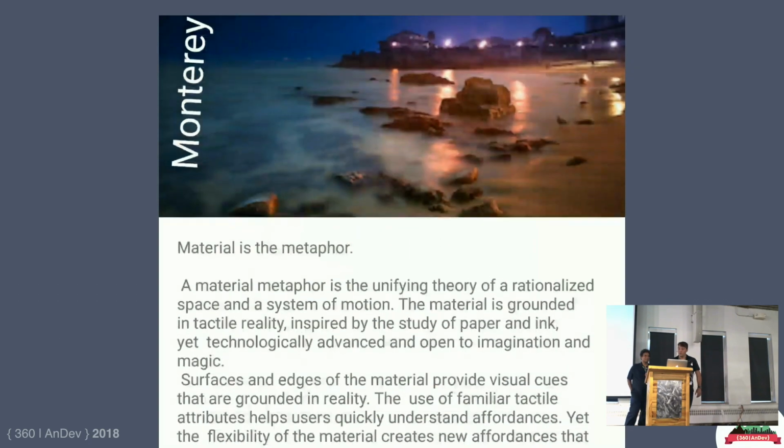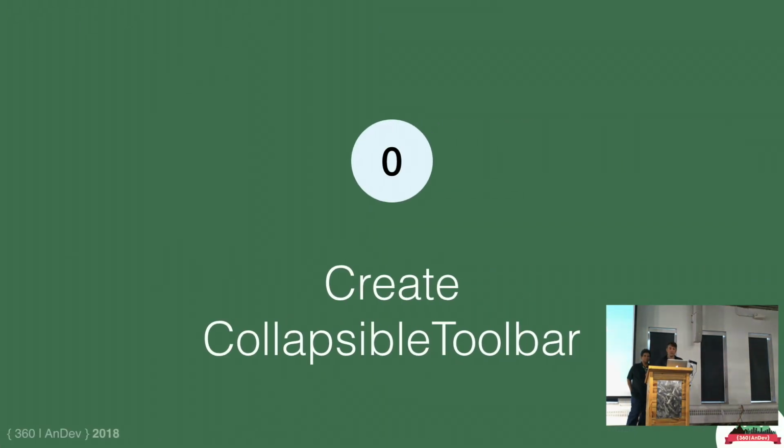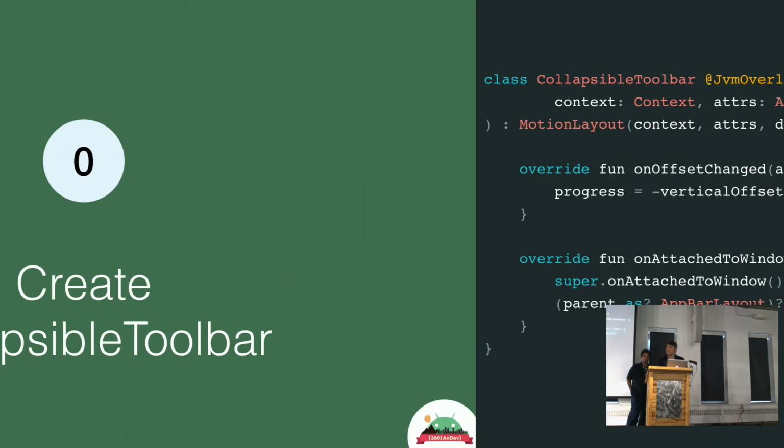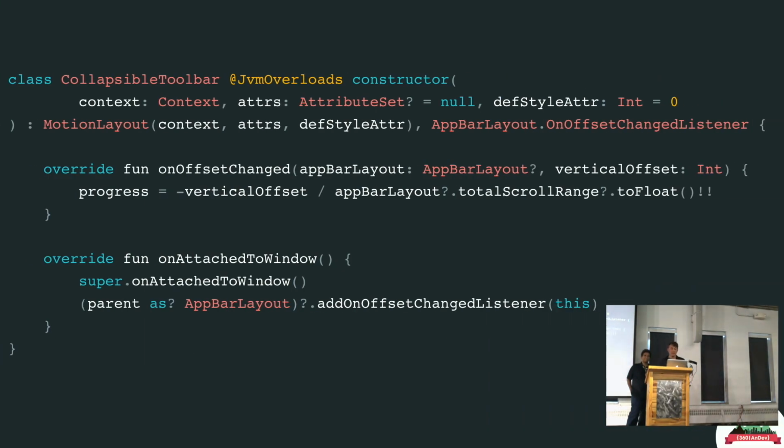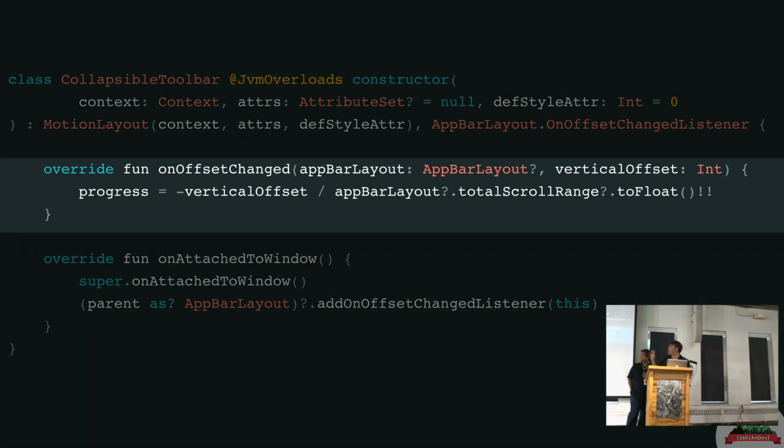Specifically, you would have to do a lot of code. So instead, we'll do a little bit of code. We'll create a small subclass of MotionLayout that is only to pass the offset of the app-bar layout and set that as the progress of my animation. That's all. You can take this class, put it in your project, and use it. That's all you have to do. All it does is take the amount of progress on the coordinator layout movement and translate it into a progress for MotionLayout.